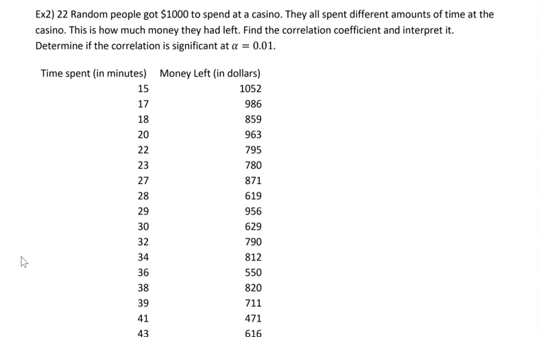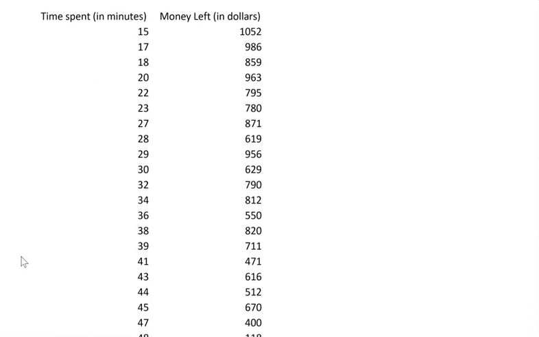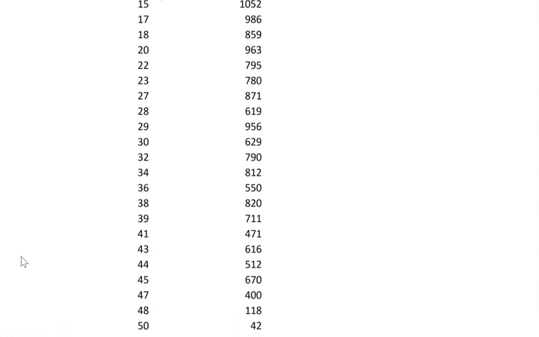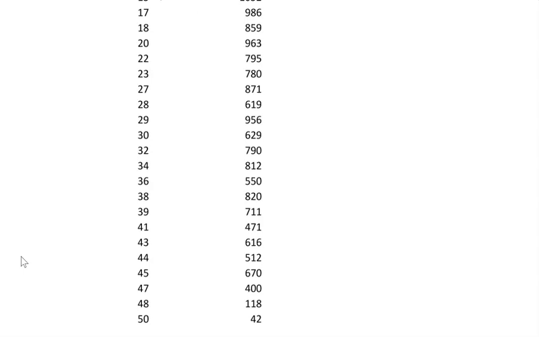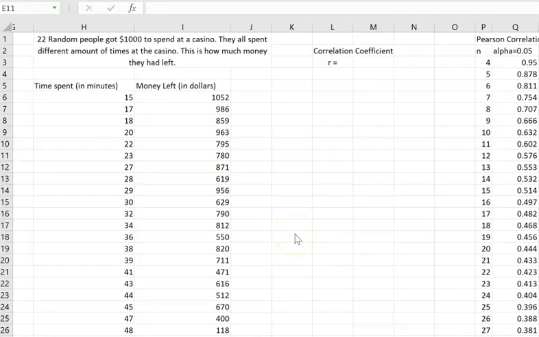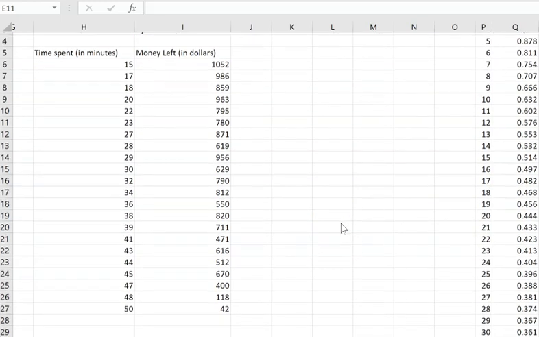So again, we're going to be doing the same thing. We just have a different data set this time. So I will go ahead and scroll through just so you can see all of these. And we're going to take all of those to Excel. So here we are in Excel. Again, we have all of our data put right here.